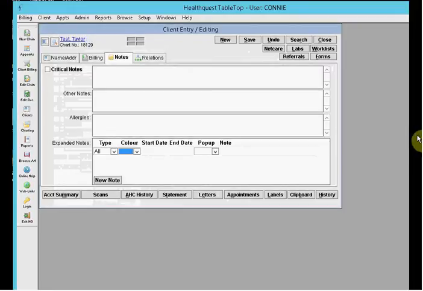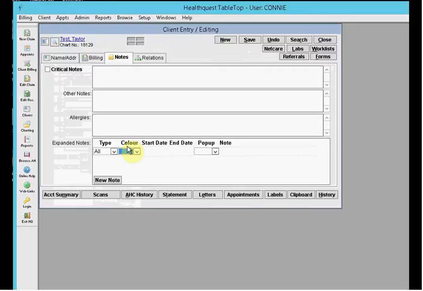Before you decide to use the Expanded Notes feature, you must sit down as an office and decide what color coding and descriptors you want to use for alerts or notices under each category type. These alerts are being defined for your needs. What works for one office will not work for another. It is also important to remember the more colors and definitions you create, the more difficult it will be for all staff and physicians to remember. Some offices choose to develop quick reference sheets that are kept at their terminals to assist with this.